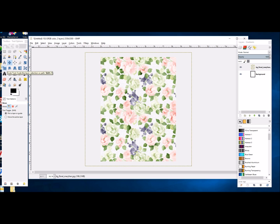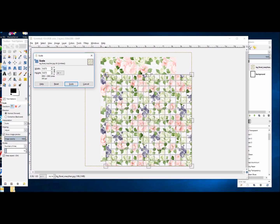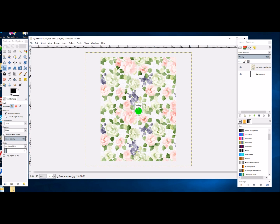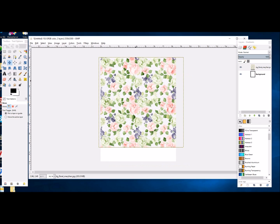So again, I go over to my tool palette, I grab my scale tool, I put those crosshairs up in the top left hand side of that, where the dotted line is, where my actual paper is. I hold down my Control key and I scale it down. So let's only scale it down to about 9.5. Okay? I press scale in that little window, and voila, it's resized it for me. Again, I go to my tool palette, I click on the move tool, and then I move this so that I can see, there it is. Now if I look at this and I say, okay, so a quarter of the paper, yep, that's the right size, that's what I like. Great. There you have it. There's how you resize a background paper properly to get exactly what you want.